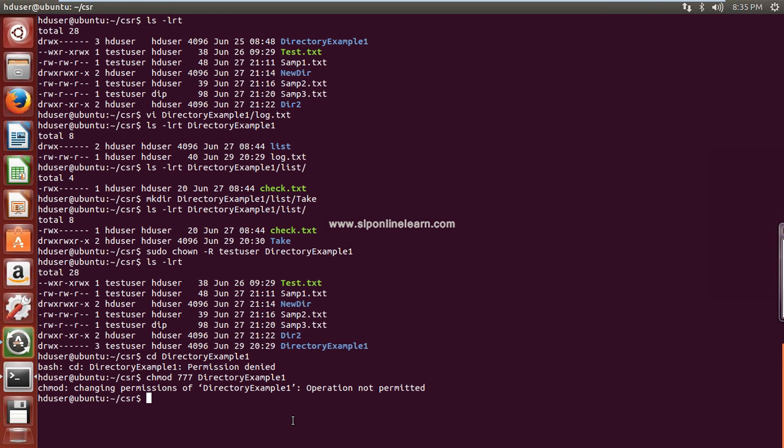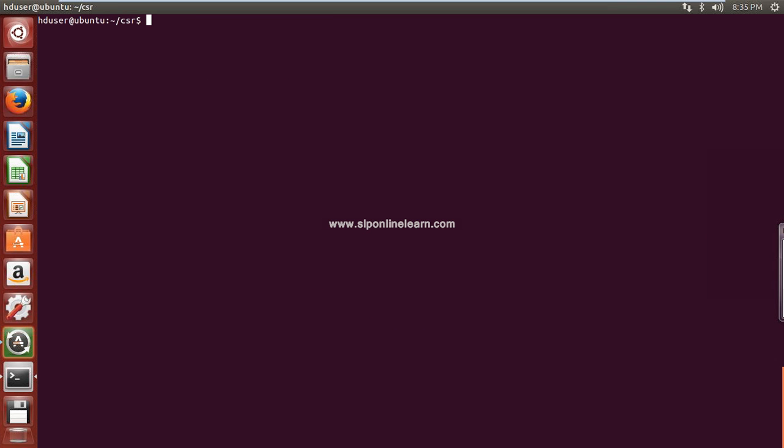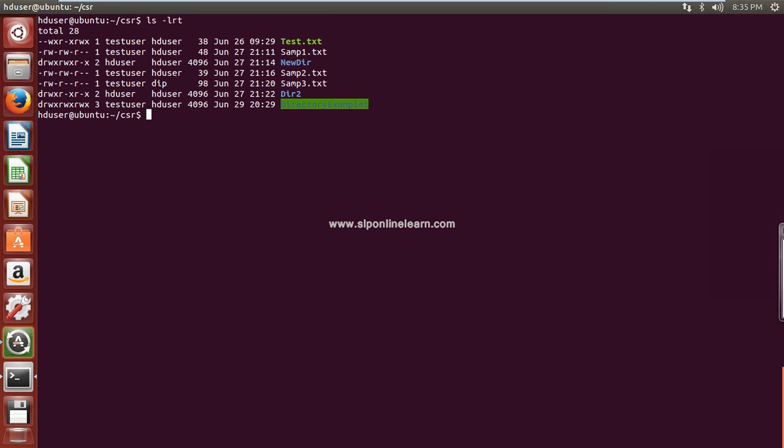How to log into the system as test user? Log off from the system and log in. Here in Ubuntu right now, log off and log in. Okay, right. So we'll try to run this command, changing the permissions using sudo. Yes, it's executed. So only super user can do. Now owner, group and others have complete rights.